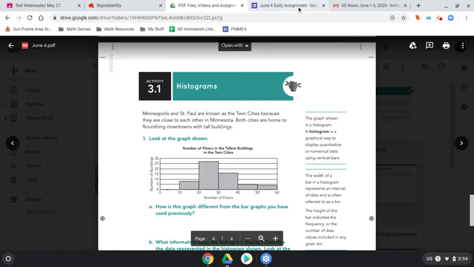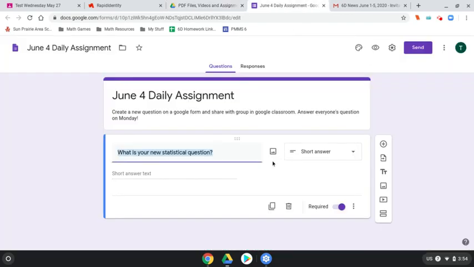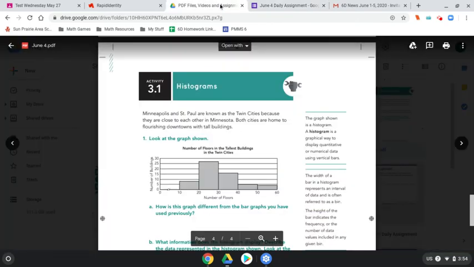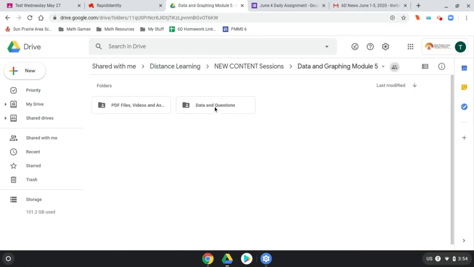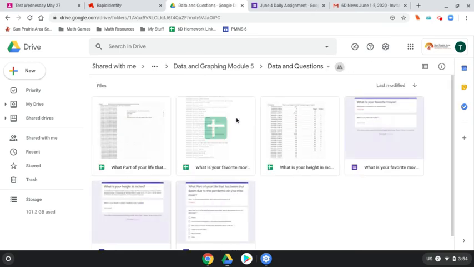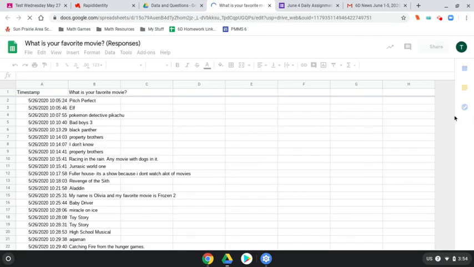Now, to finish for the day, come up with a really good statistical question. Figure out if you want to ask a categorical or a quantitative question, and then don't do what I did with my third question. In my third question, I went ahead and asked you guys this, and it was a mess. What is your favorite movie? All right. And I got hundreds of responses from you guys, which was fantastic.